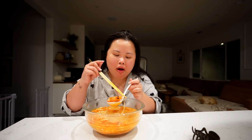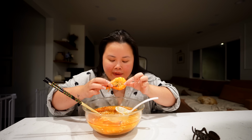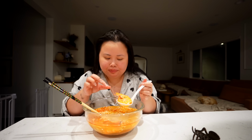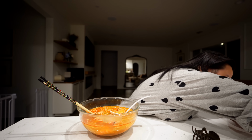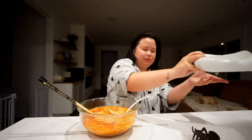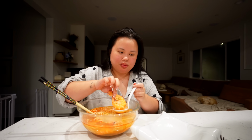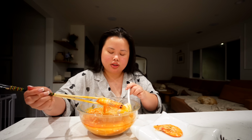I just know this shrimp is gonna hit, but it's gonna be so hot. It's hot, you guys. Need a plate over here to put the shrimp. Come on, shrimp. Oh my God, look how big this one is.